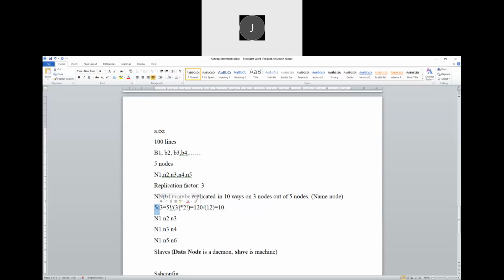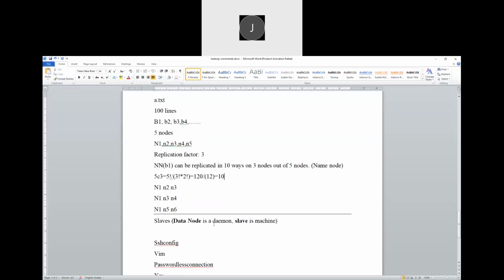So 5 factorial divided by 3 factorial into 2 factorial. 5 factorial is 120, divided by 12, is 10 ways you can store the data in 3 nodes. If it is divided into 3 blocks, you can store it in 10 ways in 5 nodes. Okay, is it clear?